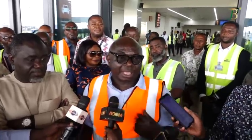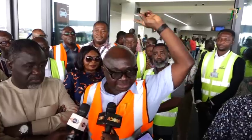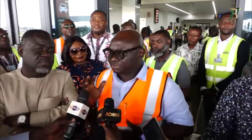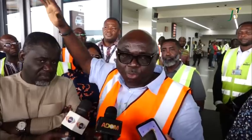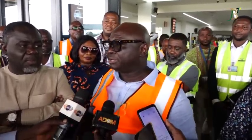So if you do the calculations, from the front to the runway is 150 meters. By the time this total airport is done, the existing facility will be broken down, demolished and cleared. So on the sides of the runway, you're going to have reservations, which are all going to be green vegetation.